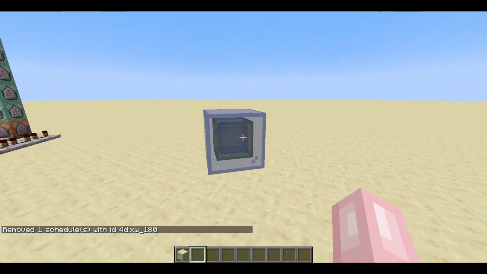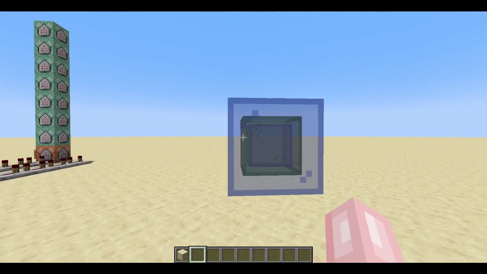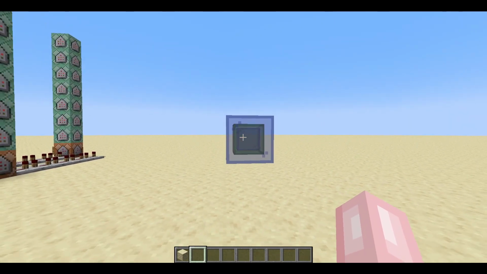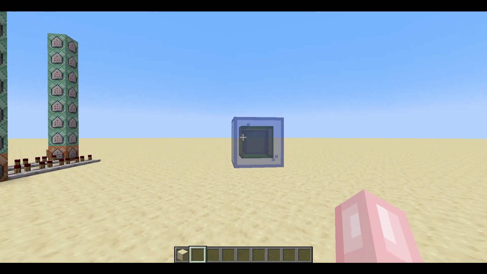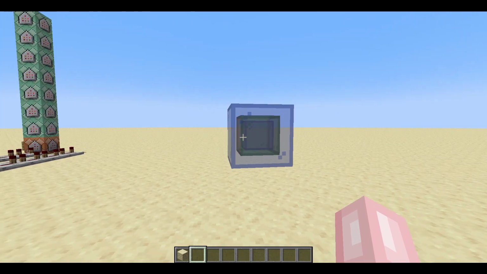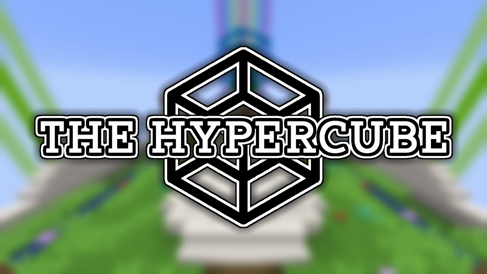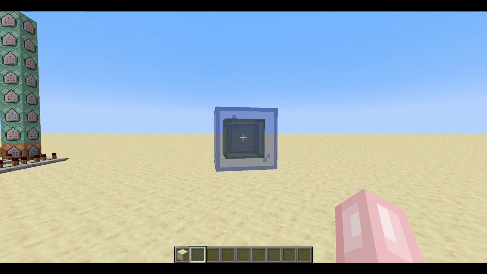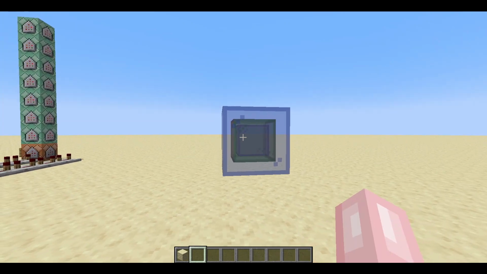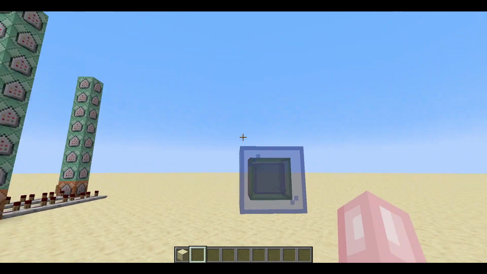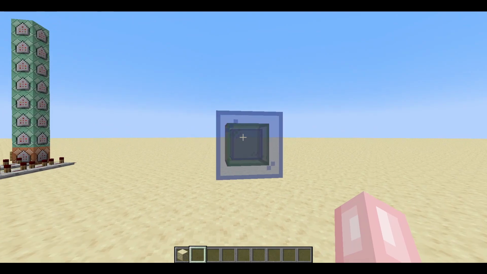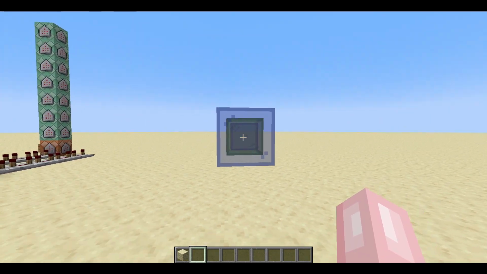So yeah, that is the Tesseract. To finish off this video, I'd like to give some shoutouts. Firstly, if you're interested in seeing more 4D in Minecraft, there's a really fun puzzle map called the Hypercube by Flow. It was made for version 1.14, but I played it a few years ago, and it was a really fun introduction to 4D in Minecraft. It's very intuitive, and I enjoyed it a lot.